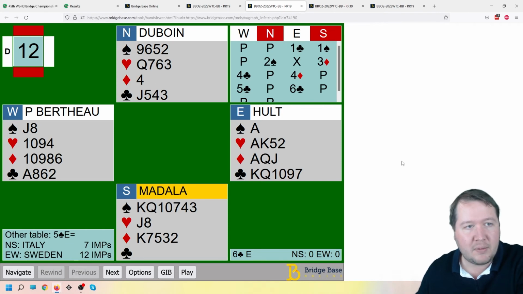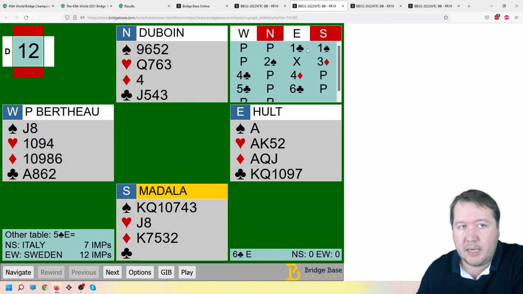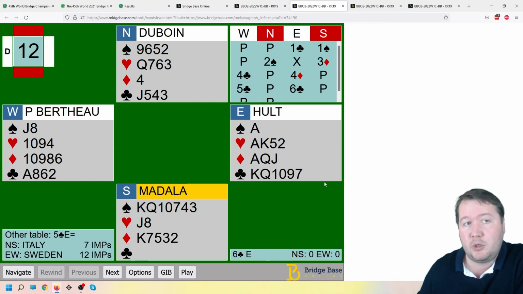The last board I wanted to talk about here is an interesting bidding auction. So here East has a really strong hand. They've got 23 points, but they actually chose to open 1 club here. This wasn't a strong club. This was just sort of like standard 2 over 1. Pass, they opted to open a club. And with 23 points, why would they choose to open 1 club rather than 2 clubs?